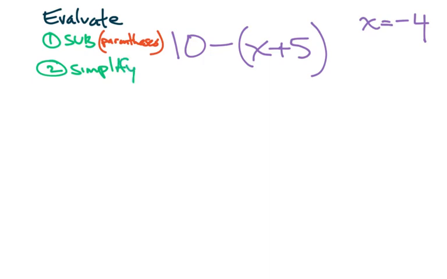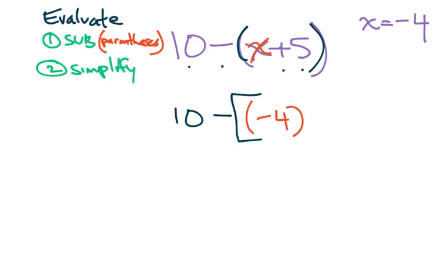So let's go through step number 1. Remember, we're going to use parentheses, but first let's write down what's not being substituted. So this 10, I'll write that down. This minus, I'll write that down. Now, I'm thinking ahead always. And so I know that I'm not going to use parentheses here because I'm going to have to follow it up with parentheses. So this is where I'd move into, to represent these parentheses, I'm going to move into braces. No, sorry, brackets. I always make that mistake. Then I focus on that x, and because I'm substituting in, that's where I'll use parentheses. And what am I substituting in? Well, they told me that x is equal to -4. Close those parentheses, put a plus 5, close with my brackets.